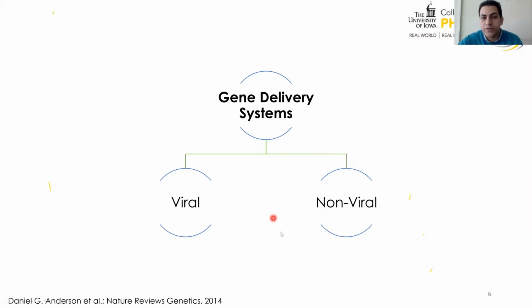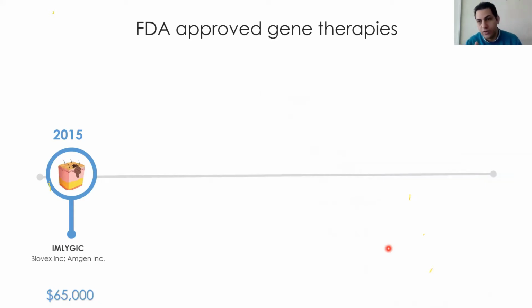The other type of gene delivery system that we are focusing on is the non-viral systems. And these non-viral systems mean you use polymers, you use lipids, or use a modified version of the gene, and then you try to get this to cross the cell membrane. So there are 2 different types. Let's start by talking about the viral vectors.